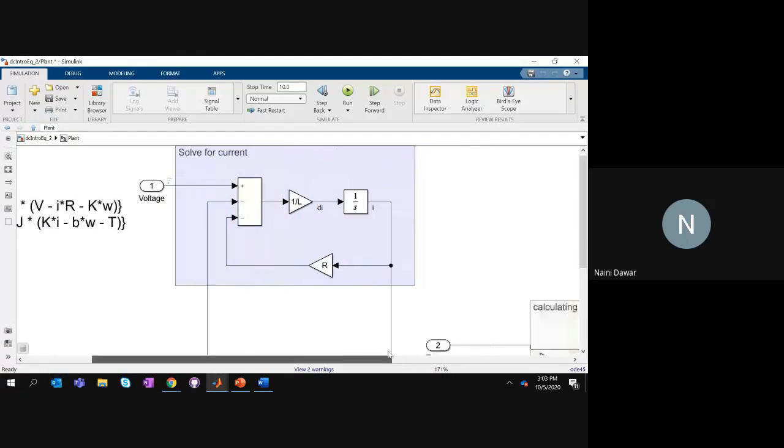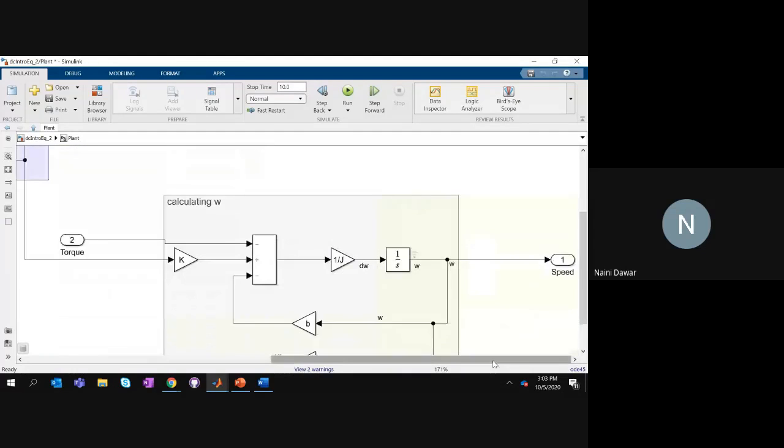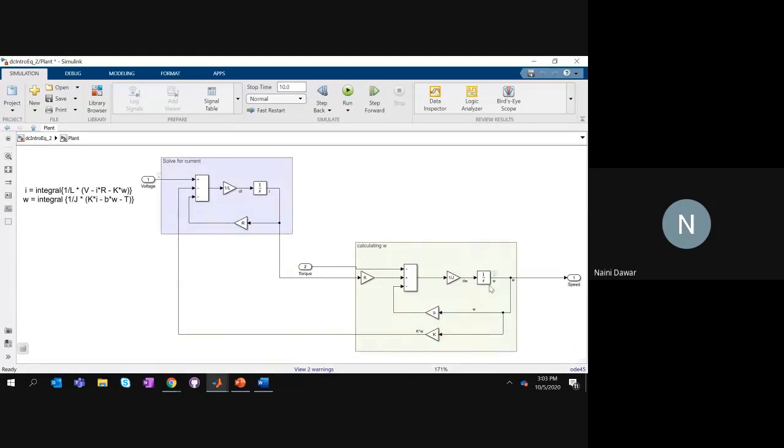Similarly, the result of our second equation, which is for calculating the angular velocity, is modeled on this side. So this is how we are trying to model a DC motor plant model using mathematical, that's the first principles modeling approach using Simulink.